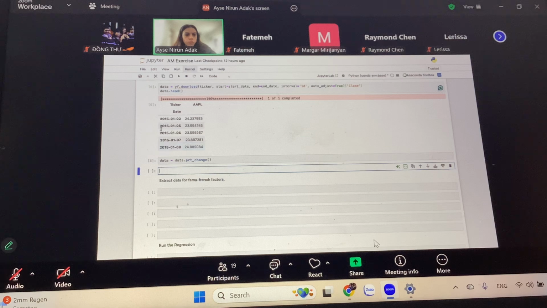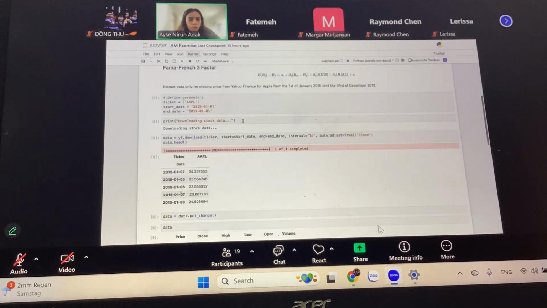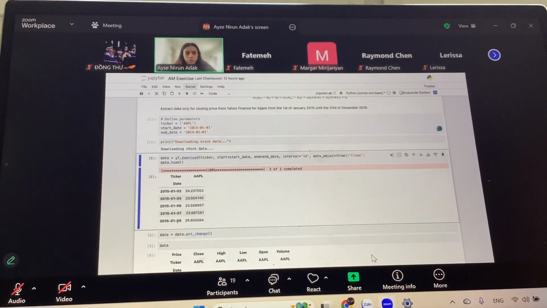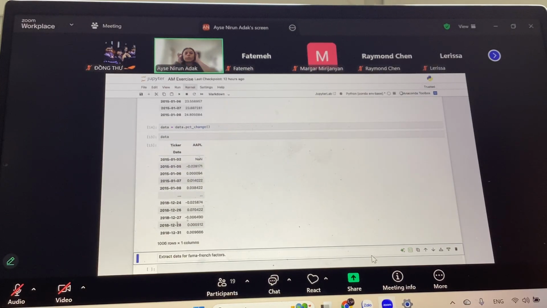Let's go to another cell so you can check it. Oh, sorry. Let's start over because I used another one, so go with this. Here we have them as the percentage change instead of the prices. We turned the prices into returns. But we have a non-number value here because returns are calculated from the second row. Since it's a percentage change, of course, it cannot start with the first one.